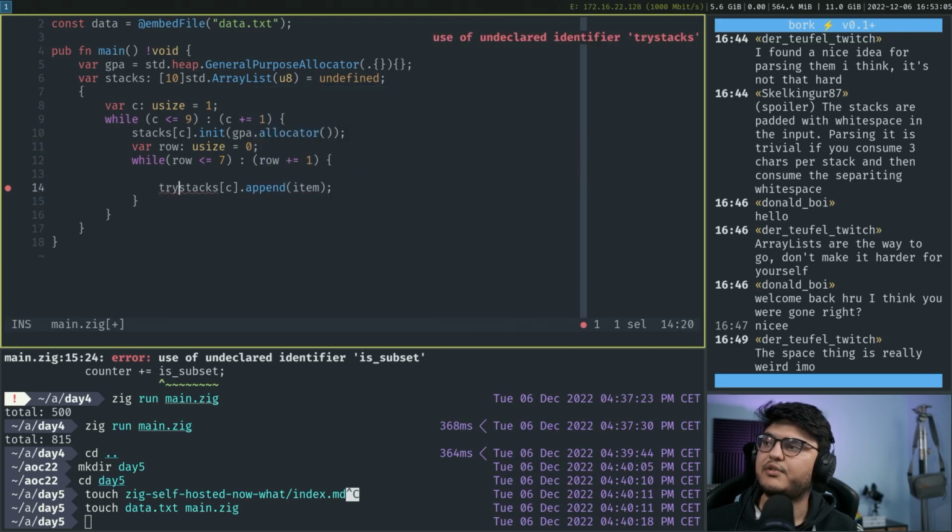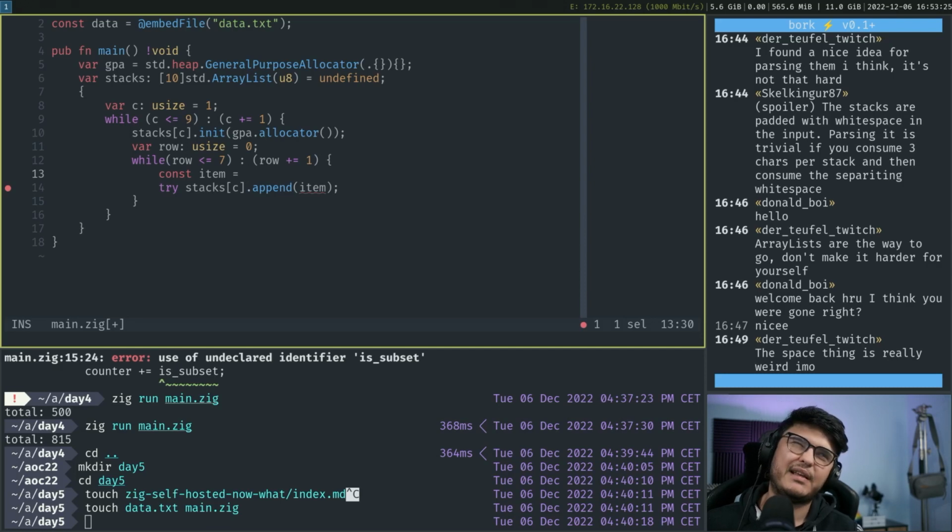Also, this is try most certainly. Our item is going to be... we need to split on the lines, don't we? We need the first n lines.